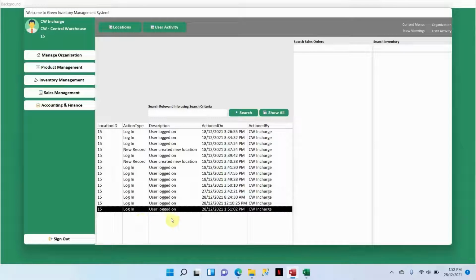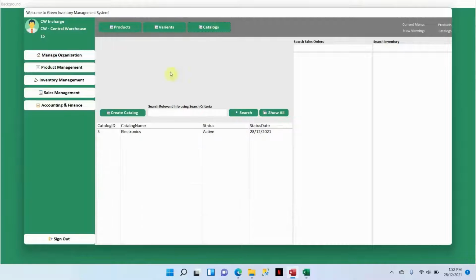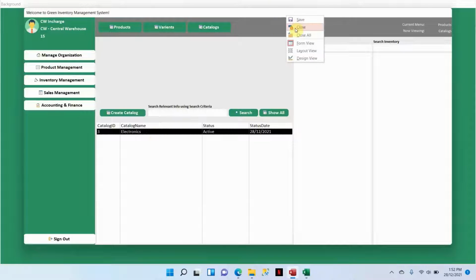There is no activity logged for creating this new location. So how do we handle that scenario? Okay, we have created the catalog, but we have not entered this action into the user log. So that means we have to add that code block in our action. So let's go ahead and do that.